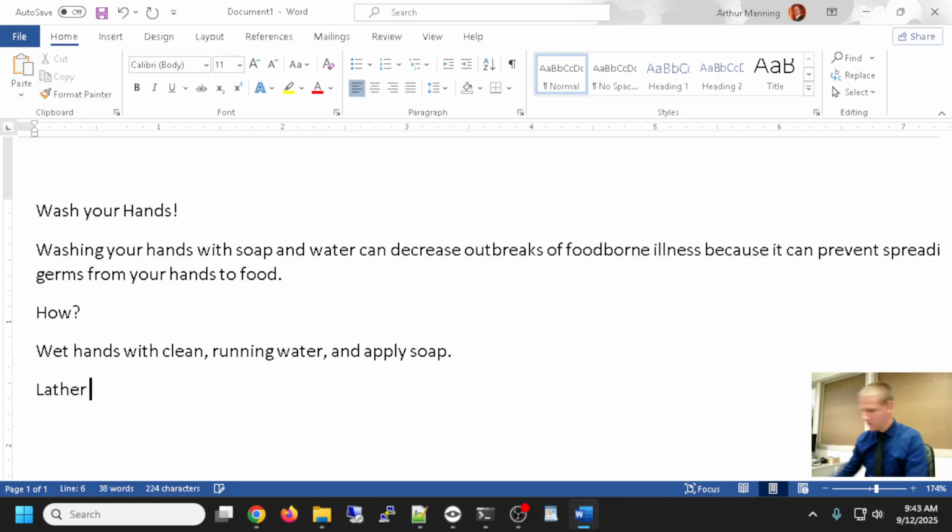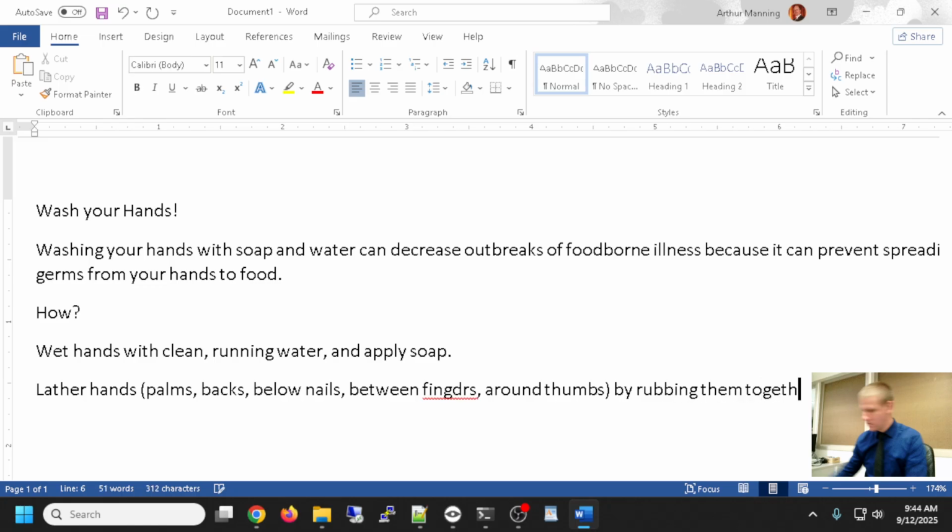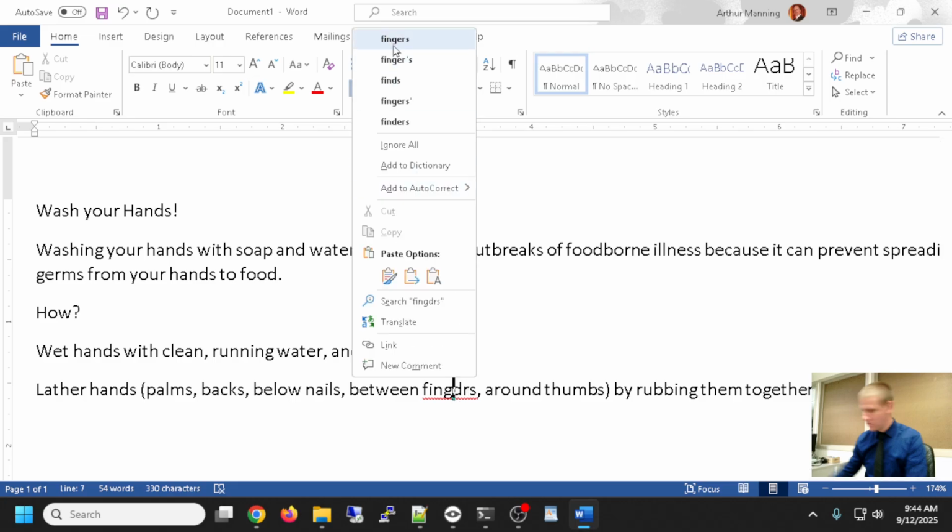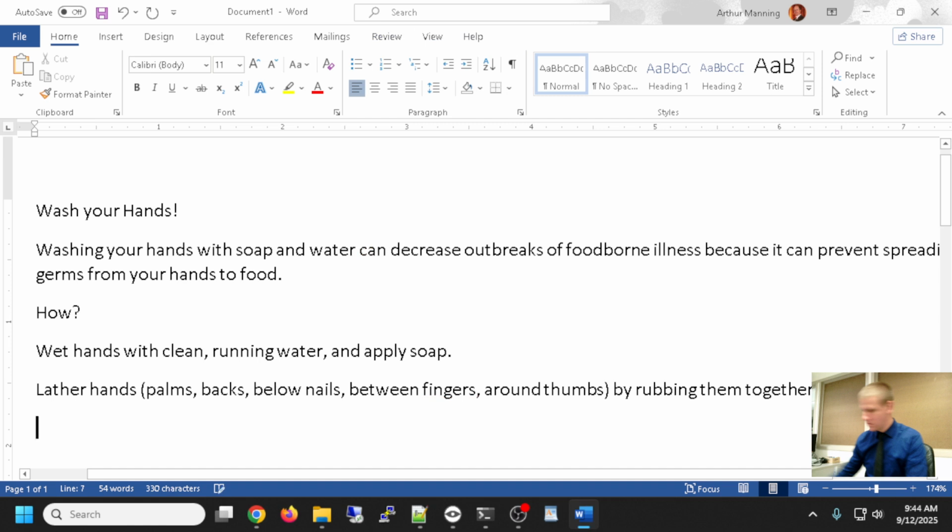Lather. Anytime you see red squiggles, you can wait till later, or you can right click, try to fix the error, and continue.